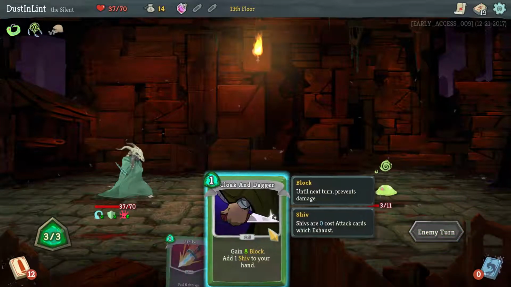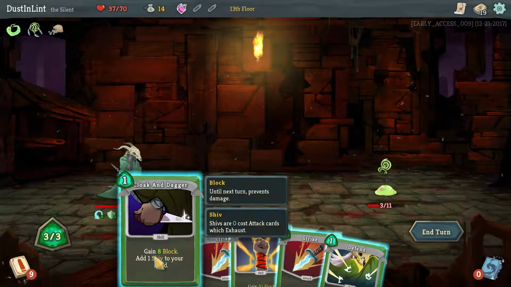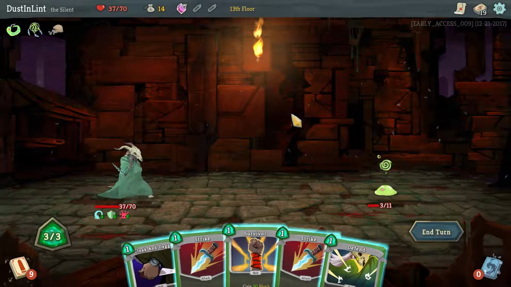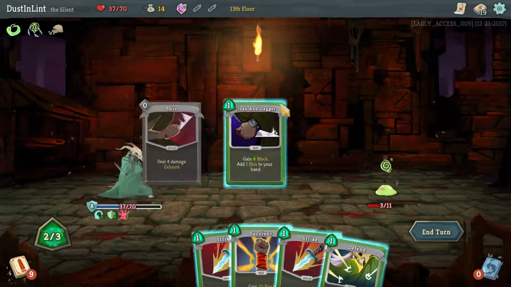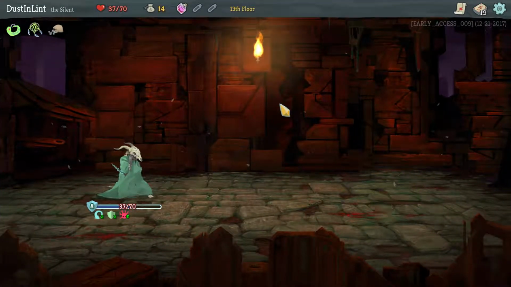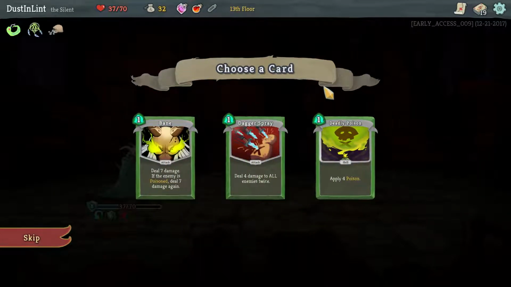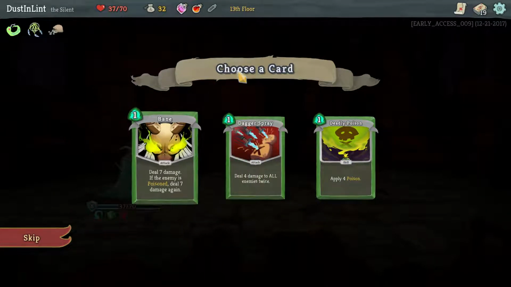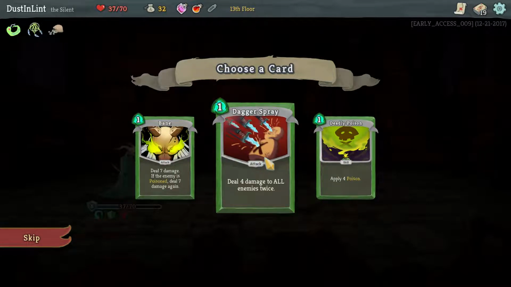It works. Blade Dance, gain 8 block, add 1 Shiv to your hand. It's actually a pretty good card. Although I guess it's normally 6. Yeah, it's normally only 6. Block the Sylph, that's fine. Bane. We aren't dealing poison damage. Deadly Poison, we aren't dealing poison damage, so I think we go for a Dagger Spray.